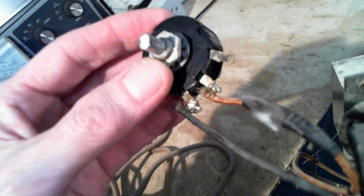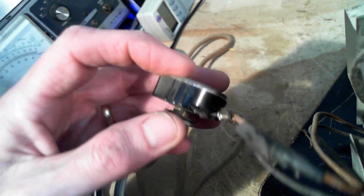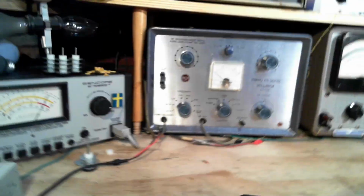I have to put the camera down to turn this. I think this is a, well, I don't know. I was going to guess that this is a wire wound rheostat, but I don't know. Can't really tell for sure like that. Lots of wire on it. Let's just look at the front here.